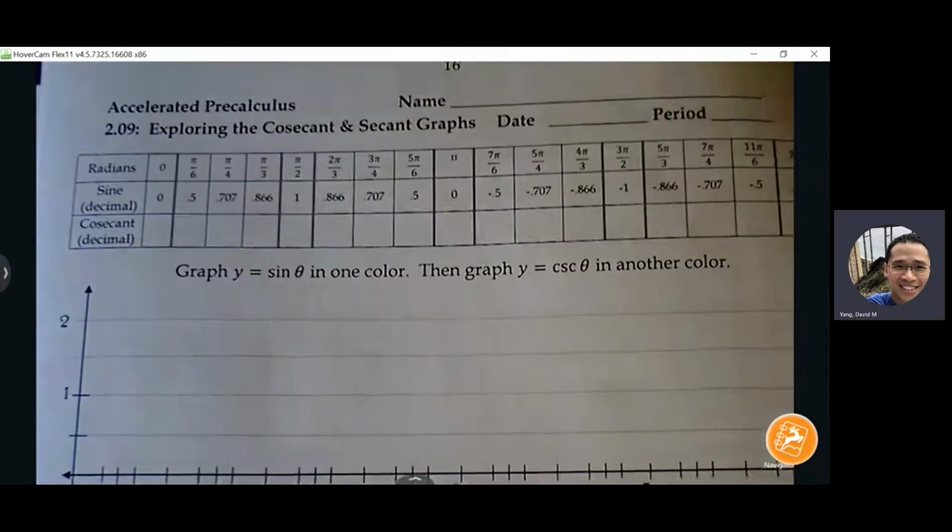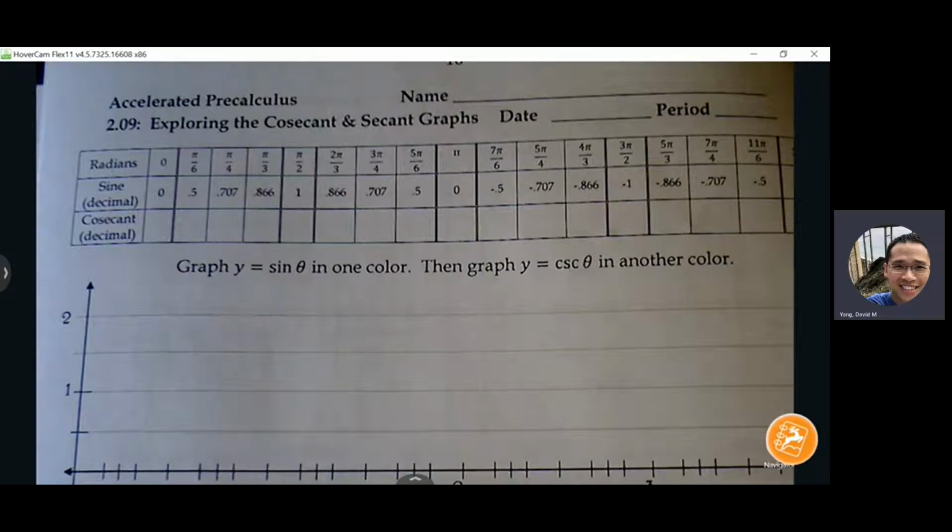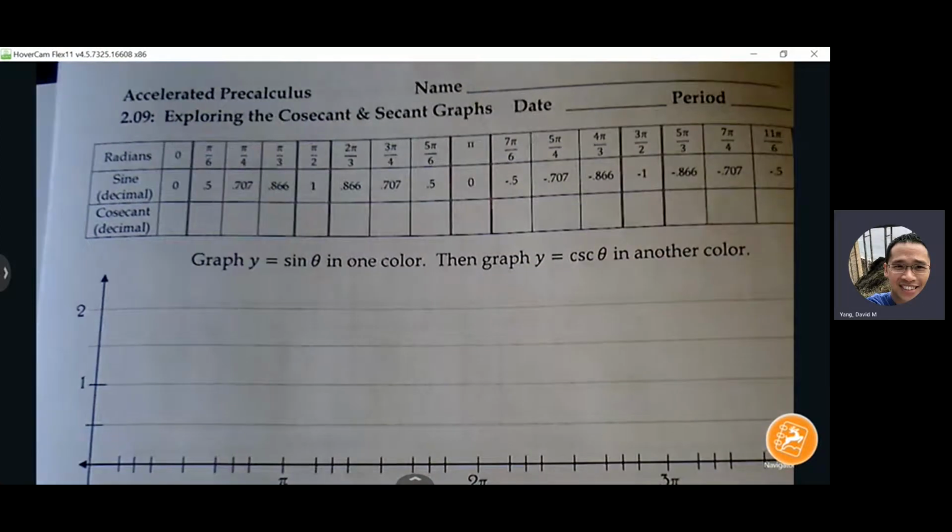So today we're talking about graphing cosecant and secant graphs. The good thing is that if we know what a sine and cosine graph looks like, and on the quiz we learned how to adapt to a new period, finding a new a value, amplitude, shifting it left and right. So everything that we do with sine and cosine, we can just basically do for cosecant and secant. If we can graph the sine and cosine, the cosecant and secant are just built basically on top of the sine and cosine.